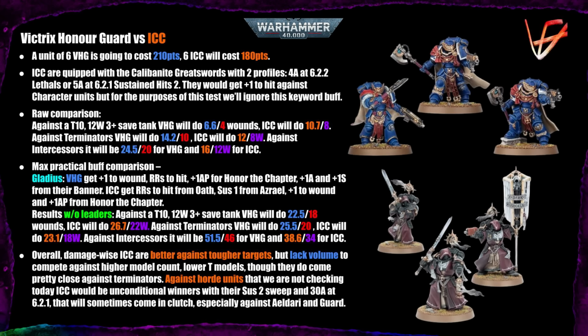I was looking forward to that one because the ICC are one of my favorite units of Space Marines in the game. I loved the idea of these Dark Angels Knights ever since I read the Dark Angels books about them storming the castle, and the chaplain, the two brothers that have been inducted into the Adeptus Astartes, and all that stuff. That was really interesting for me, so I wanted to see how these models are going to perform. The cost difference is still quite significant.